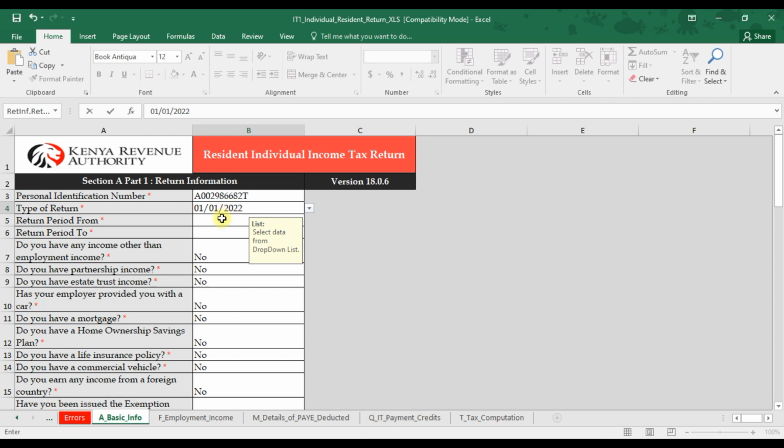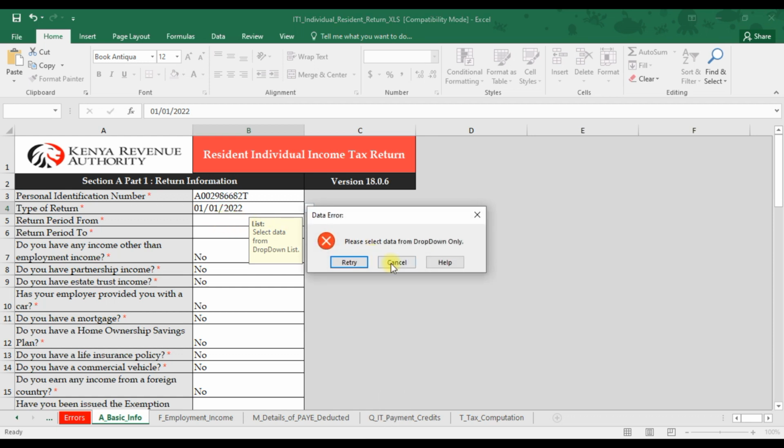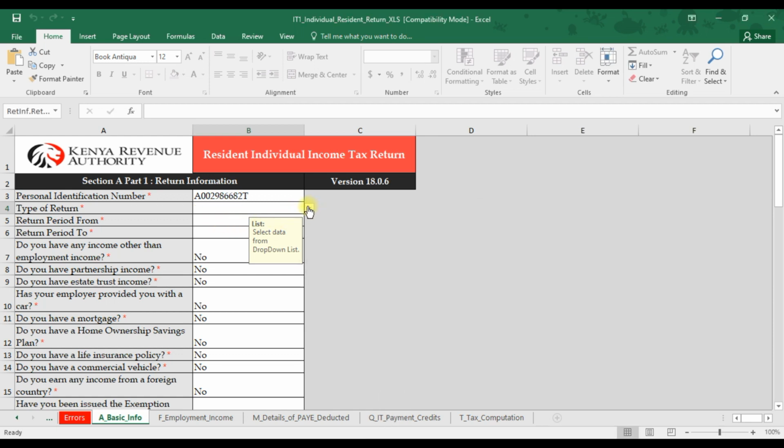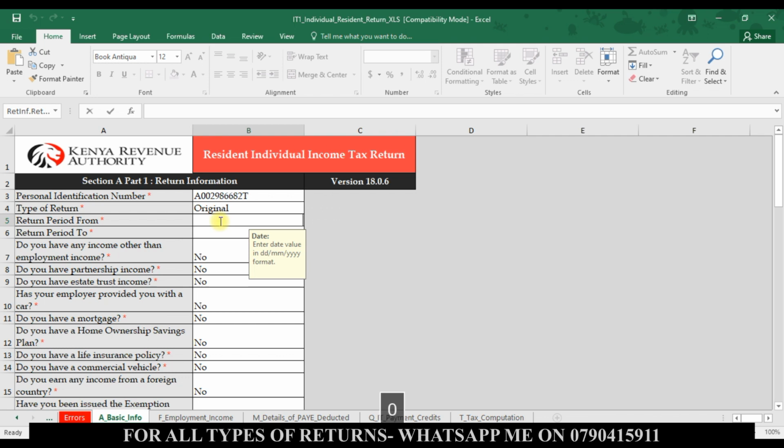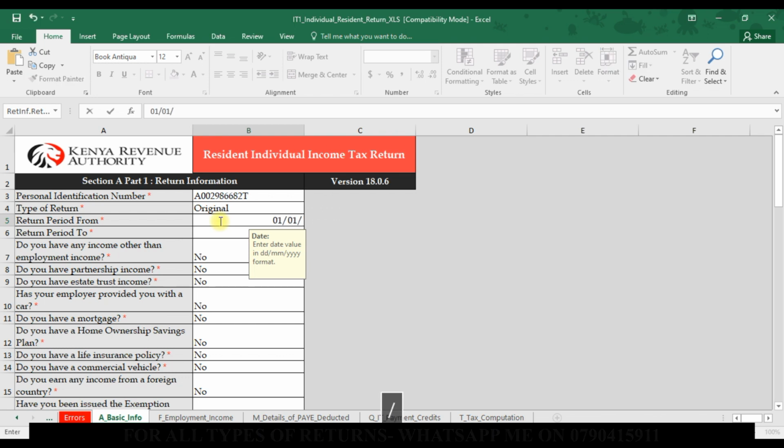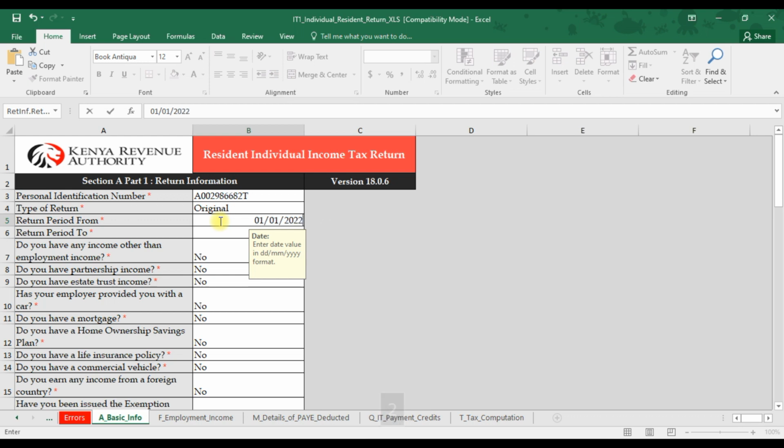Then for the type of return, we are going to choose the first one, original, and then we enter the date here, which is 01/01/2022, and for the return period, second option, I'm going to use 31st.